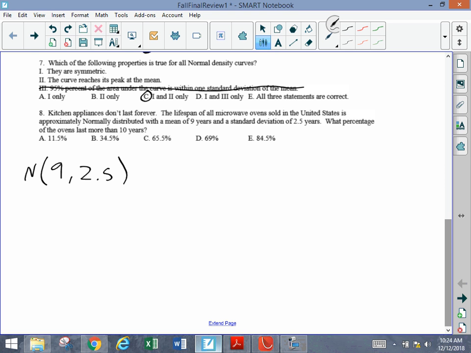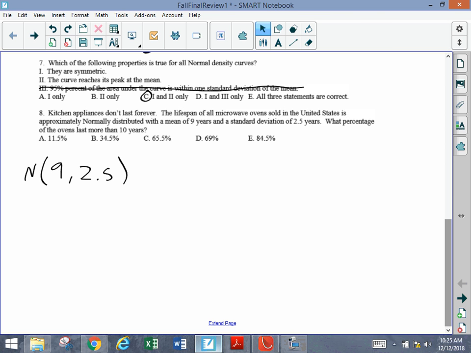So could I do normal? Yeah, so if we were on a free response, I would have a bunch of work to do, right? I would have to show the z-score, I would have to show the shaded region that I am calculating, and then I would have to write the probability, or what percentage, so I would have to write what that area is. We're on multiple choice. I need to go as quick as possible. I need to be efficient. There are a lot of multiple choice questions, and they're hard. Some of them will take you a long time to answer. So the ones that don't take a long time, get out your calculator.